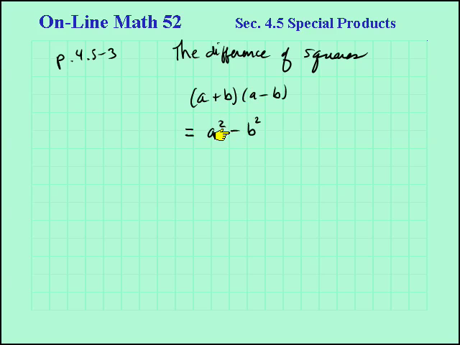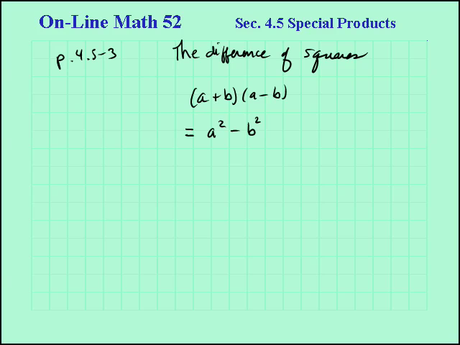Why minus? Will it always be minus? Yes, it will. And the reason it's always going to be minus right there between them is because, remember, these are opposites. That means one positive, one negative. And when you multiply a positive number times a negative number, the result is always negative. In squaring the b, we make sure that we have negative first here, and then we just square that number.